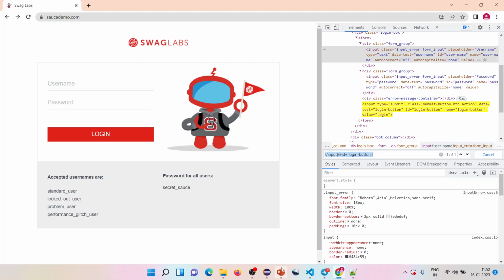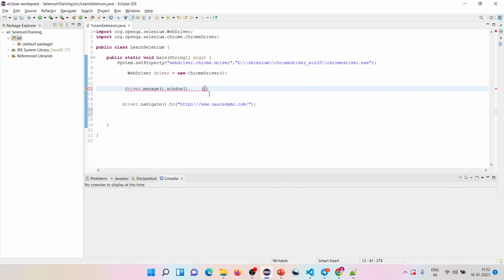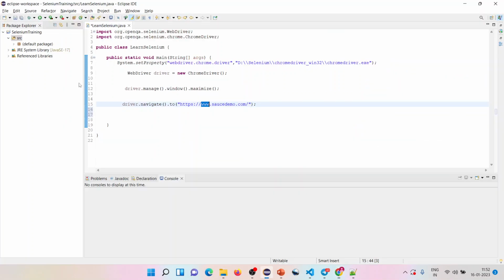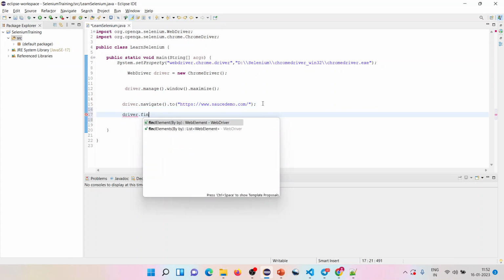Now in Eclipse we will try to find all these elements. After navigating to this particular website, we need to find the username field. Finding the username field is done using driver.findElement. This method you need to call.